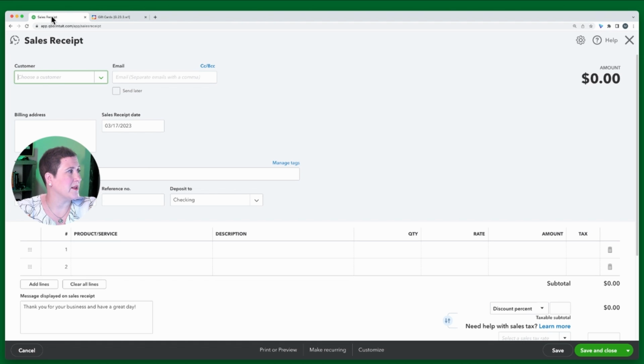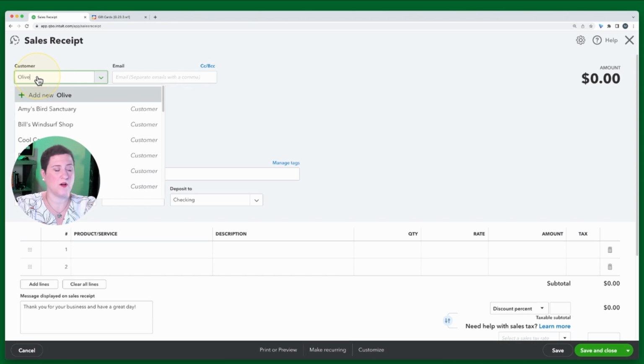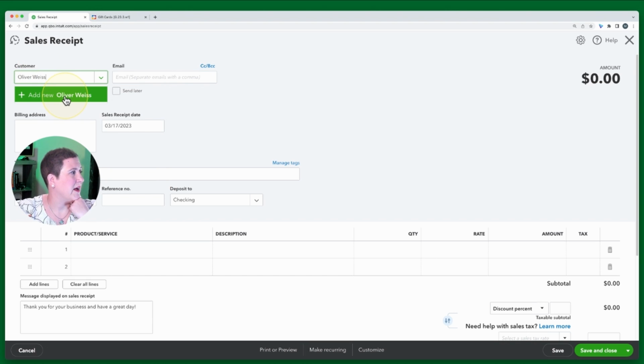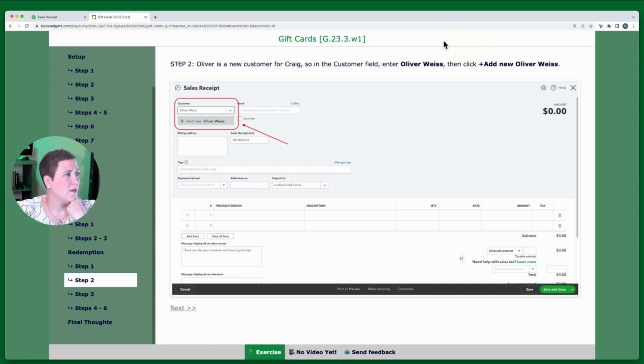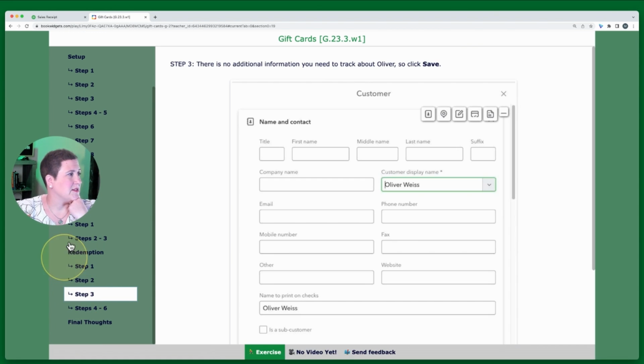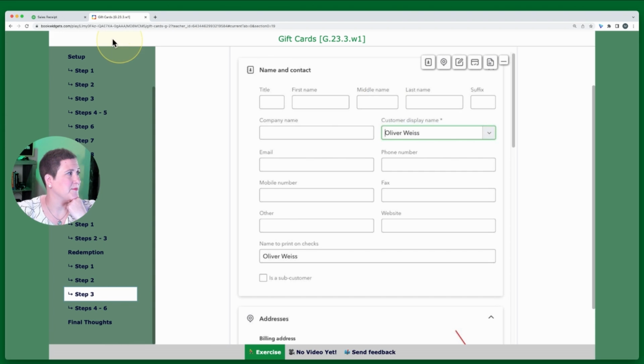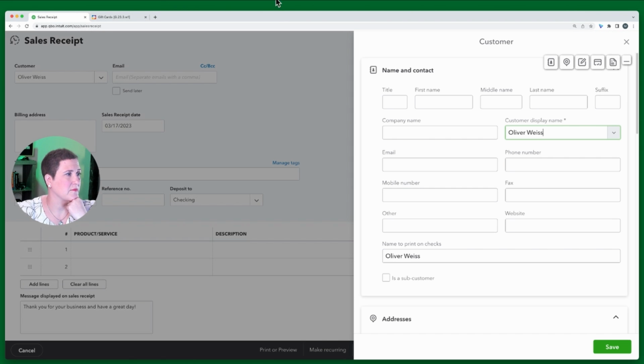So we're going to go back here in the customer field, type Oliver Weiss, add new Oliver Weiss. Then step 3, there's no additional information you need to track about Oliver, so we're just going to click save.